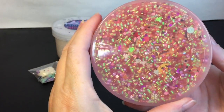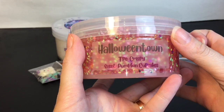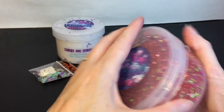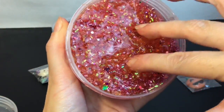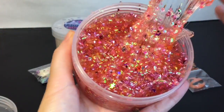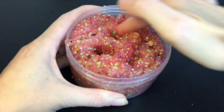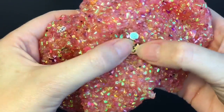First up I have Halloween Town, and look at how beautiful this looks with the beads. There's some leaf design and it is scented pumpkin cupcakes. It also comes with this adorable little charm. I love even the little tape she uses — it has bats, so cute. It looks like it's a clear base, a little sticky. I might add a little bit of activator, but look at how beautiful it is — it has so many fall colors going on.